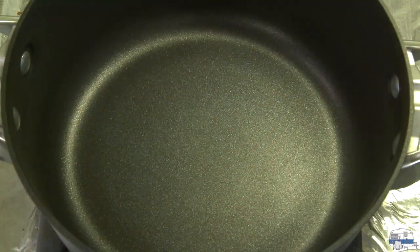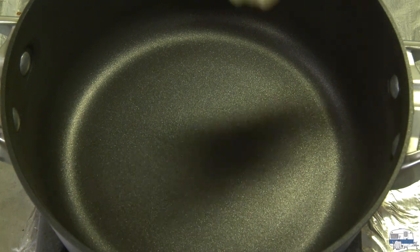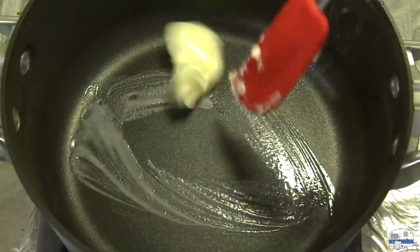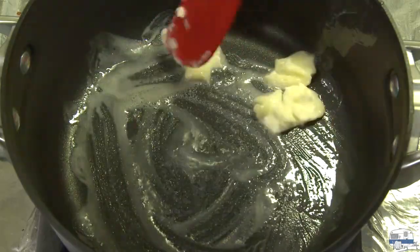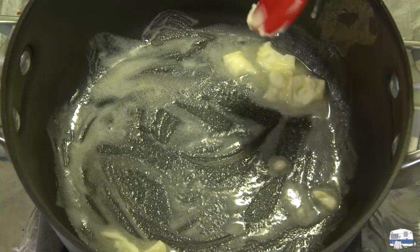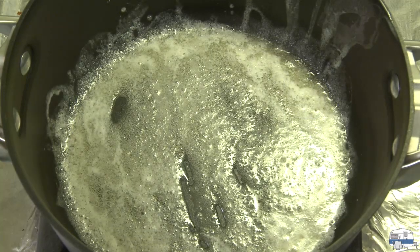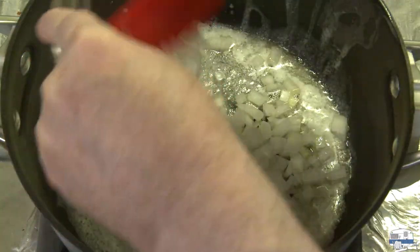I'm heating a large pot on the stove. This is one of my new pans that I bought for doing videos. I talked about this in one of my kitchen vlogs. Going to melt 2 to 3 tablespoons of butter in there, more if you want. With keto friendly, more fat is better. Let that come up to heat. That foam has settled down. That's an indication that the water has boiled out.